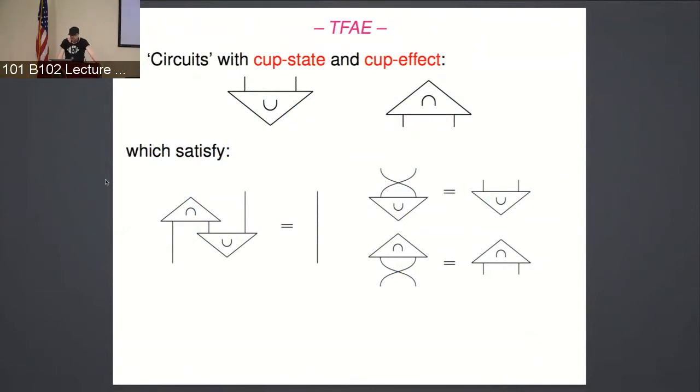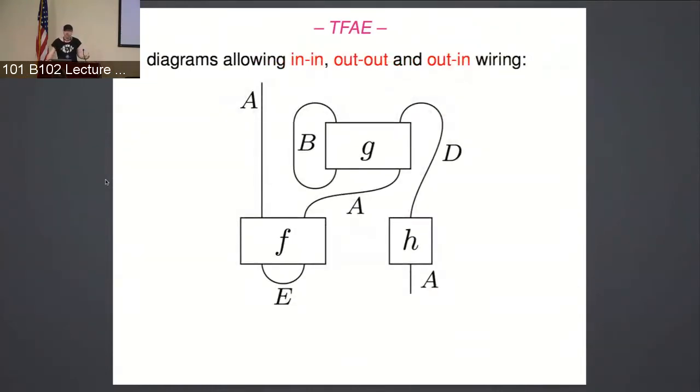Now, this is much clearer in my other way of defining the same thing, which is not by putting in a special state and a special effect, but by being really liberal about which diagrams I can write. I didn't say anything about inputs and outputs so far, but now we will allow diagrams from outputs to outputs, from inputs to inputs, so that an output in the future can be connected to an input in the past. It's a very liberal sort of diagram, the sort of thing I think you call string diagrams. Anyway, that's the thing. It's very liberal.